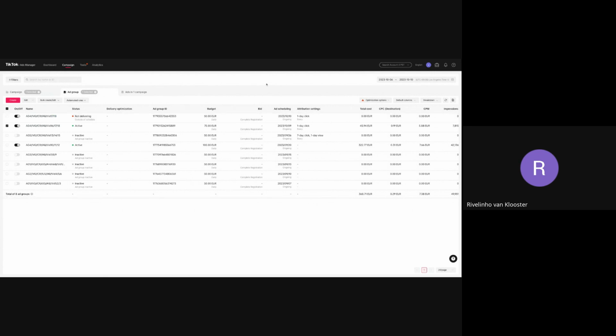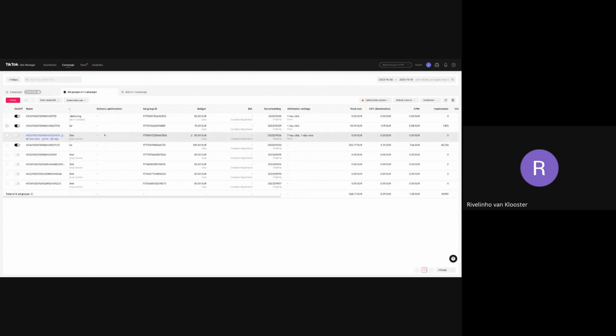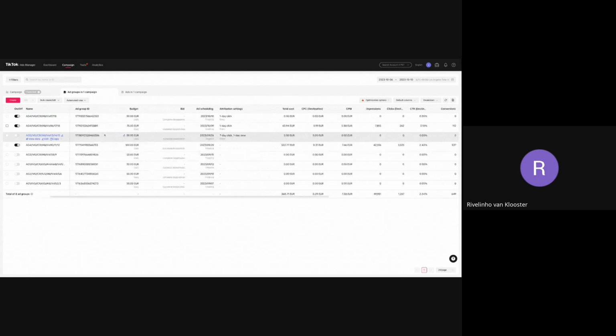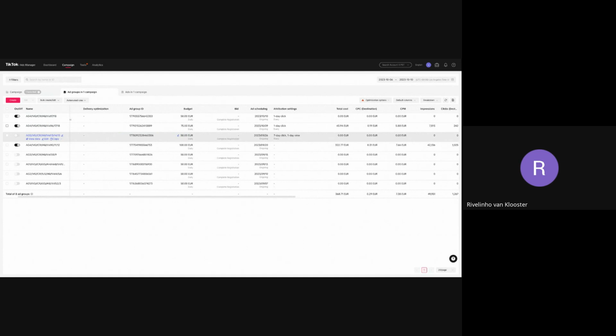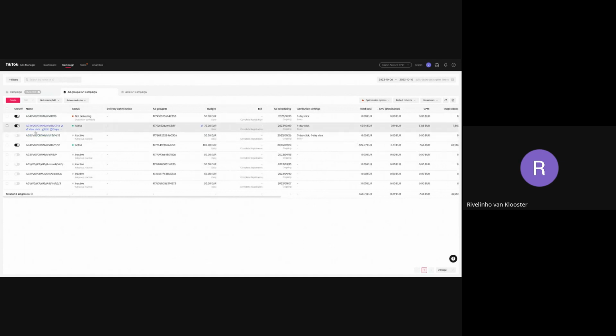Now, to upload stuff, what you're going to do is hover over stuff, and I will explain to you how this all works in general. Basically, you're going to hover over this one, AG5.